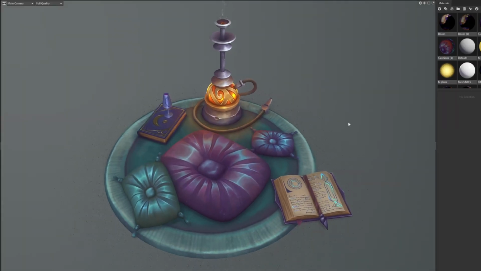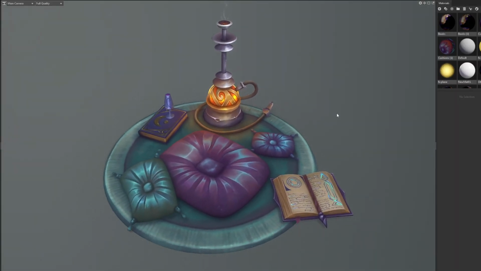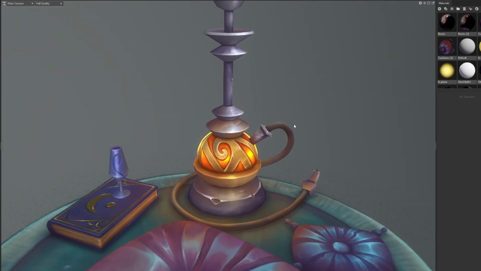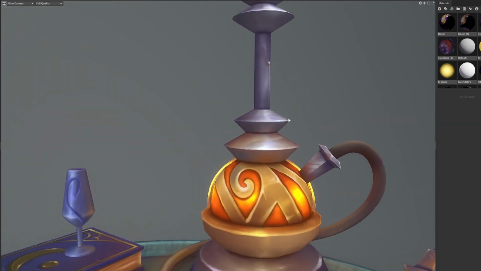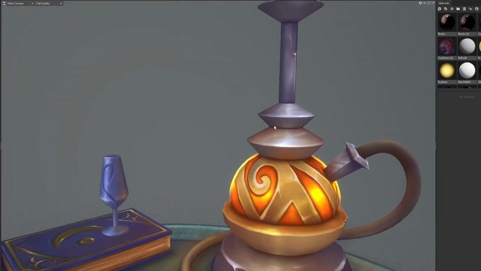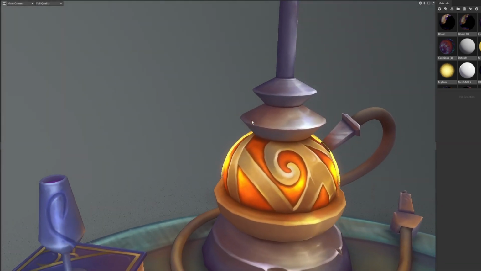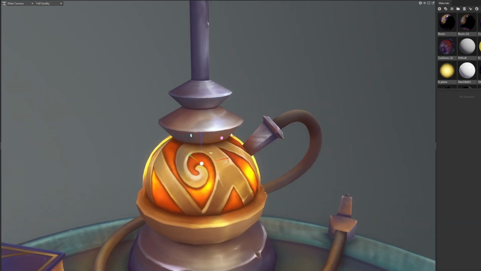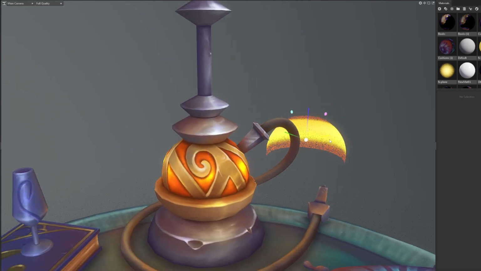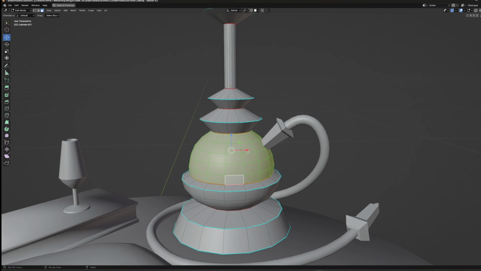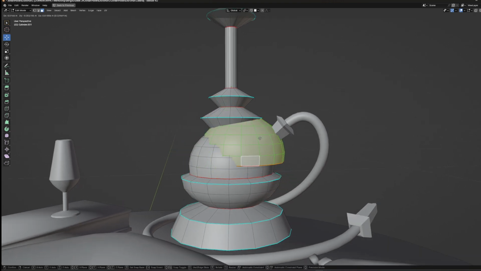Another cool emissive effect that I use often is the outline glow. It works like a glowing outline that rotates with the camera around your object. It can be used for weapon blades, lanterns, potions and that kind of things. As an example I will show you this scene that we made with one of my amazing students. We need a mesh that has a similar shape as the object we want to outline.